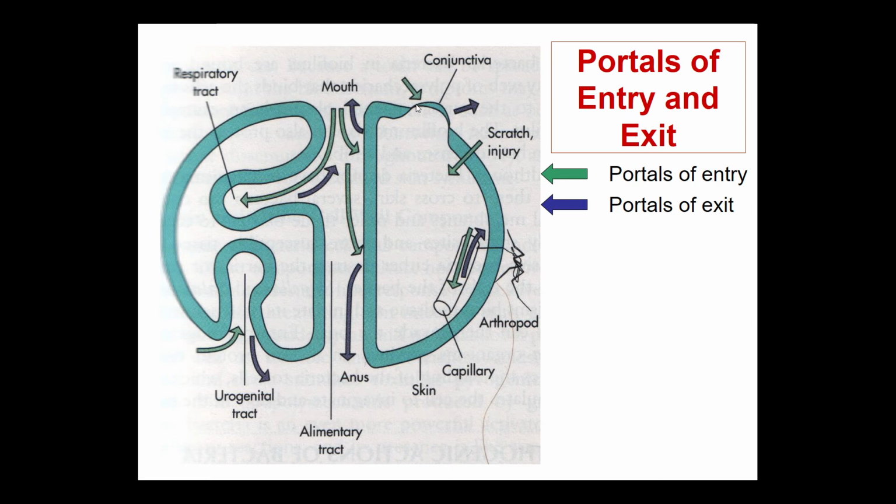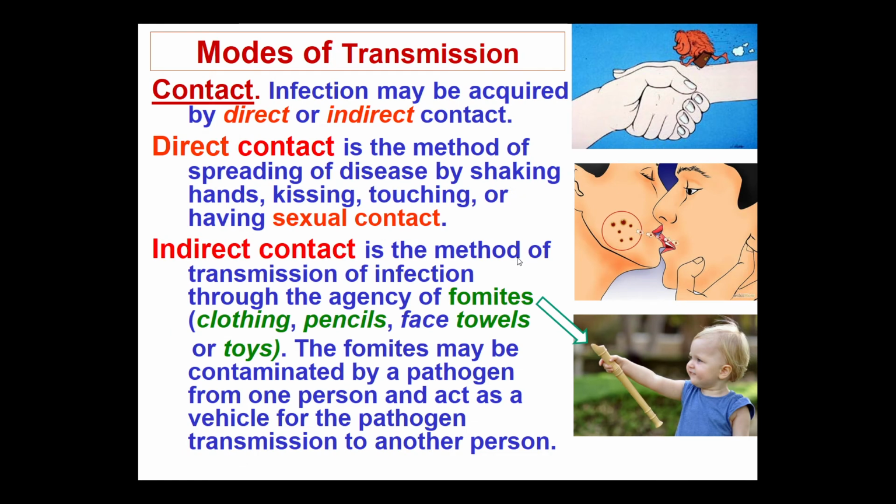Eyes may serve as a portal of entry and portal of exit with infected tears. Direct inoculation may happen during injuring of tissues, and with arthropod-borne organisms, here mosquitoes may inoculate pathogens directly into the blood during the circulation of the blood. Arthropods serve as the vectors in this case. This is an example of vector infection.